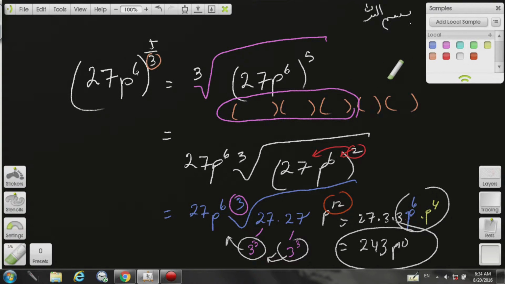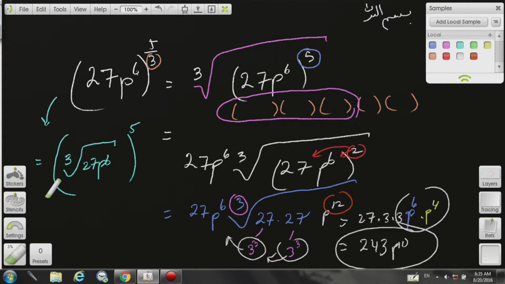radical exponents. Now, the other way we could have done, if we had the foresight, we could say, okay, I'm going to take the third root of 27p to the 6th, and then raise it to the exponent of 5. See, here we put the 5 inside and we put the 5 outside. Now here you can see the third root of 27 is 3, and p to the 6th comes out as p squared. And that to the exponent of 5. And this will become 3 to the 5th and p to the 10th, and that is 243p to the 10th.